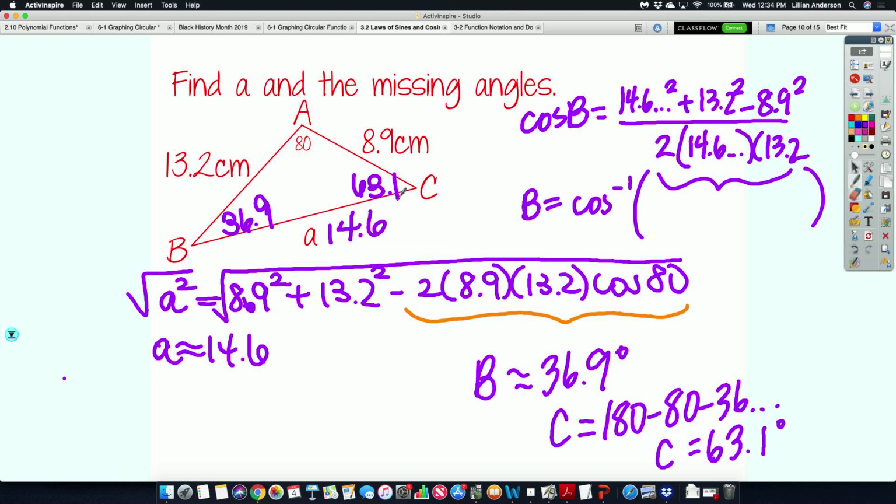All right. But that is how you can find these side lengths and angle measures of non-right triangles. You will use the law of cosines when you have all three sides, or what other situation? Side, angle, side. If it's not those two, it's law of sines. And remember, with law of sines, there's that one stipulation when you have to check for either no triangles or two triangles. If it's a side-side-angle, that angle is what? Acute. And the side across from that acute angle is smaller than the other one. So there you go.